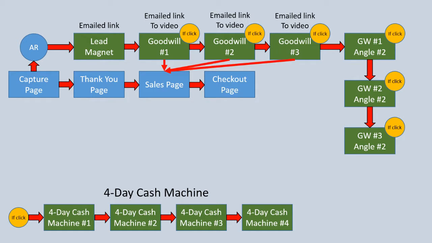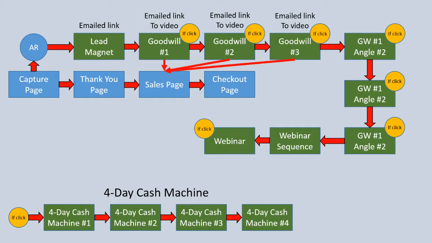But what happens if they still don't click on any of these? Well, that's what you have to do, is take this to a different angle. In this case here, now maybe you want to do something completely different, or just go from a different perspective on the same kind of topics. In this case here, you might send them through a webinar and have them opt into a webinar sequence and have an opportunity to actually watch the webinar. If they watch the webinar, even a little bit, if they click to watch the webinar, again, you move them onto the new list. You get the idea. You can actually make this as complicated as you want. All these different contingencies, just looking for that one click to bring them into the 4-day cash machine.